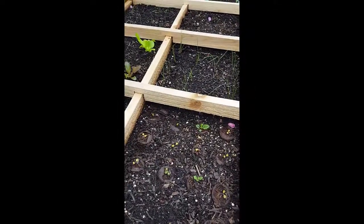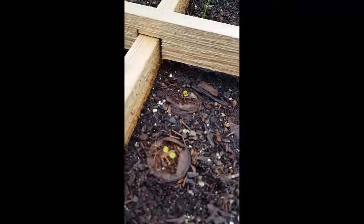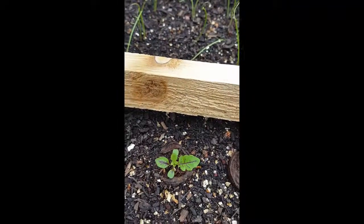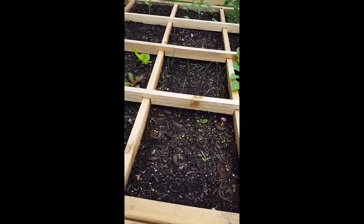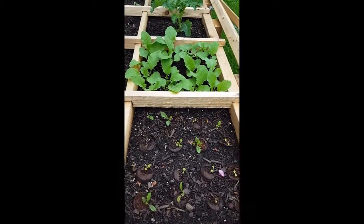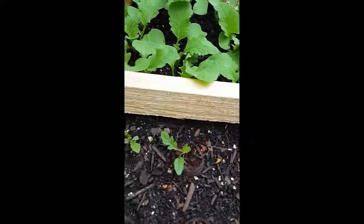These are more arugula, 16. They all start kind of washed out like this, yellow color. I don't know if you can see that. But then they green up, and you can see the red veins. It's really pretty. So those seem to be doing okay. These ones are like a week older than the ones that I just showed you, and obviously they're doing better. Really nice.